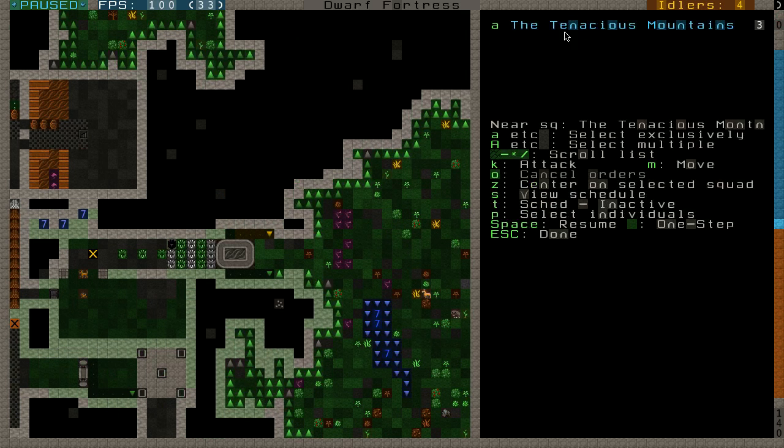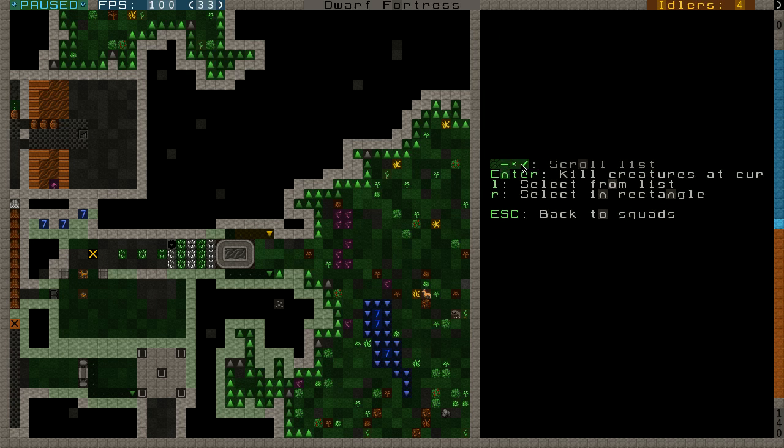And kill order is given in the same way. You choose the squad and choose K to attack. And when you choose that, you either move the cursor or the yellow X onto whatever you want the squad to attack and press enter. Or you can use this kind of a rectangle method of choosing.